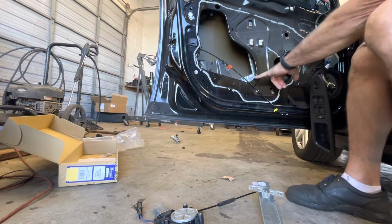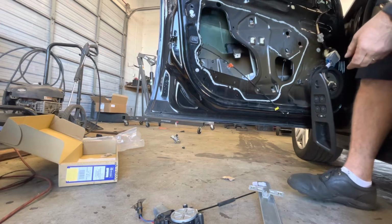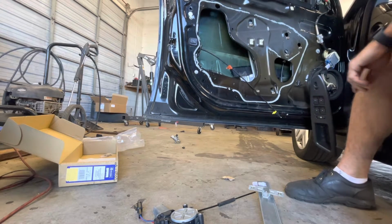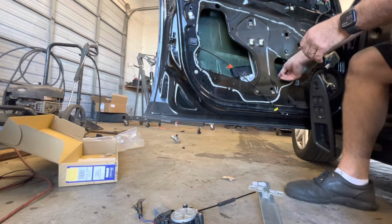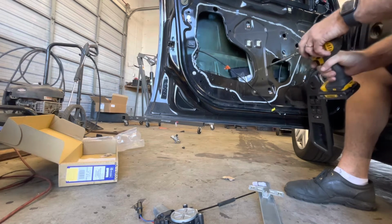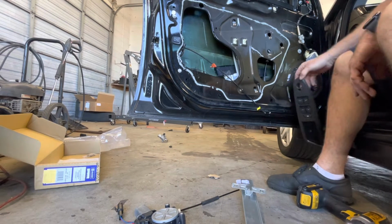Then the regulator's already down here where it needs to be. I'll pull a stopper out of our window. Let our window down until it matches up with our regulator. Put the two window bolts back in it. Go ahead and tighten them up. Then we'll turn our key back on. Let the window all the way up.